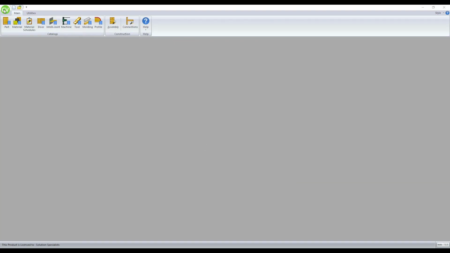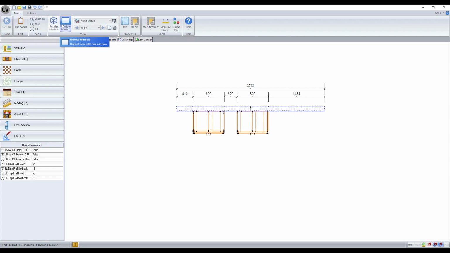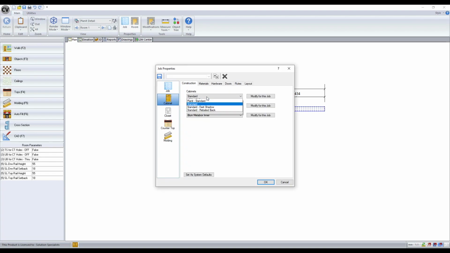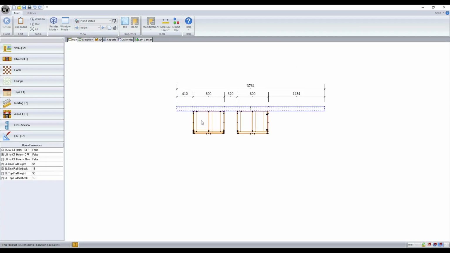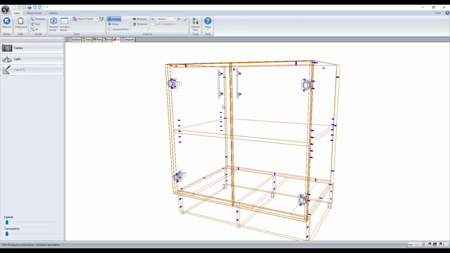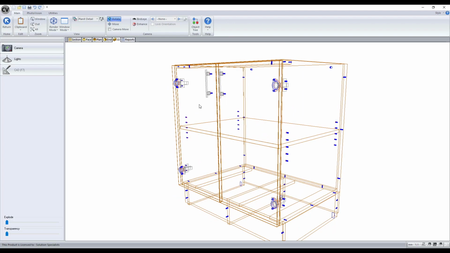We will now open a sample job where I have two cabinets already created to show the connections we have applied. Once the job opens, we will need to open the job properties and change the construction method to the Connection Manager example method we just created. Our first cabinet has two unfinished ends, a top stretcher and an adjustable shelf. You can see that our carcass drilling connections have been applied to the deck and to the top stretcher. You can also see that the adjustable shelf has the 5x5mm line bores we specified.